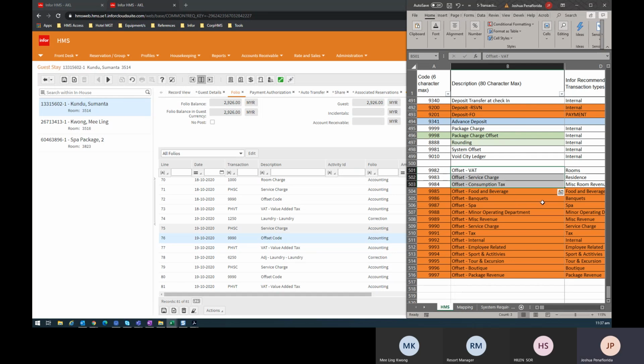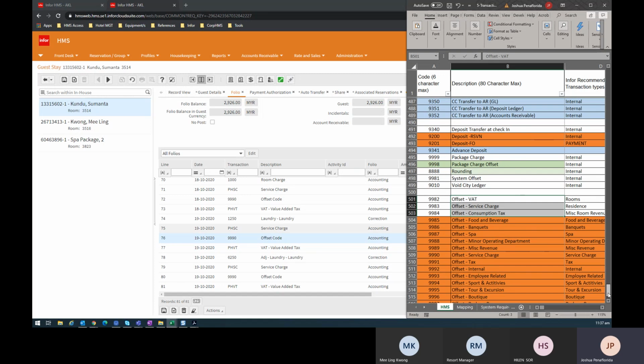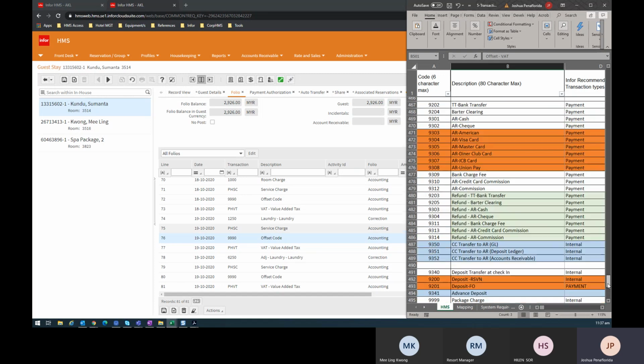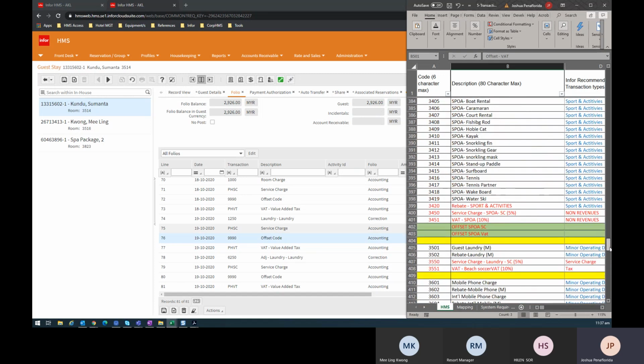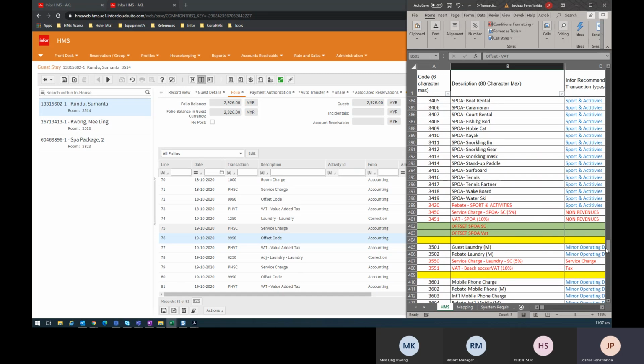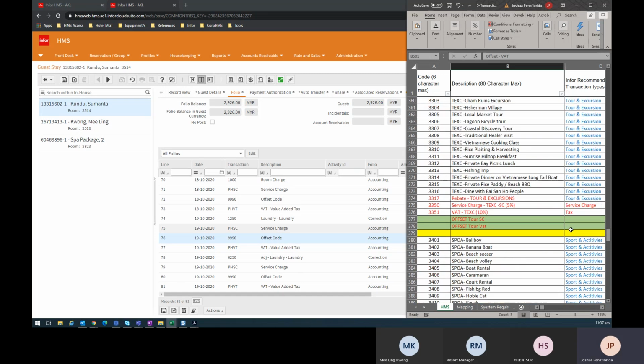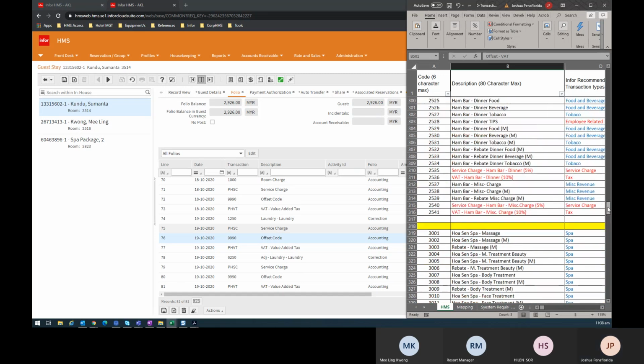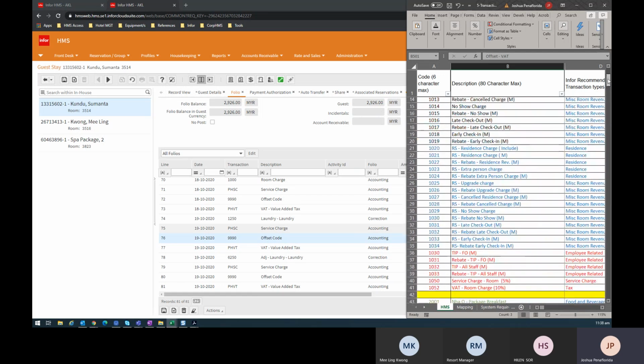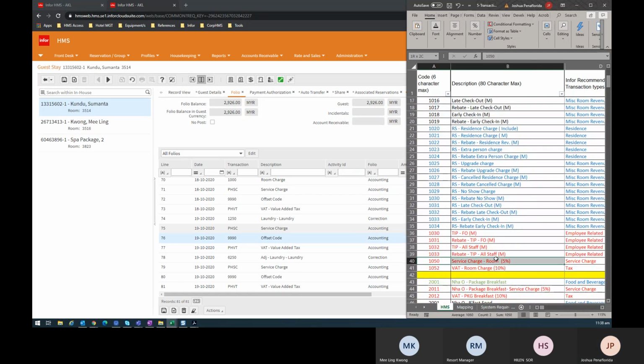All right, so we have here the offset codes for VAT, service charge, and consumption tax. And since we're using only one transaction code for each of the taxes, which of these taxes are going to be used? If we have rooms right here on top, do you have anything in mind that a single transaction code will be used for service charge and VAT, or would you create a new one?